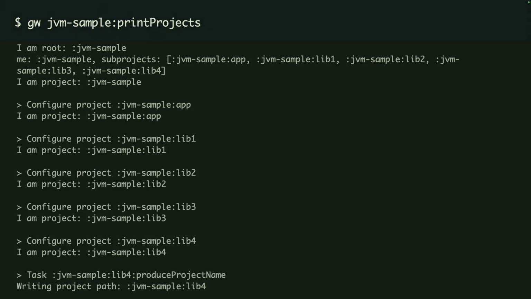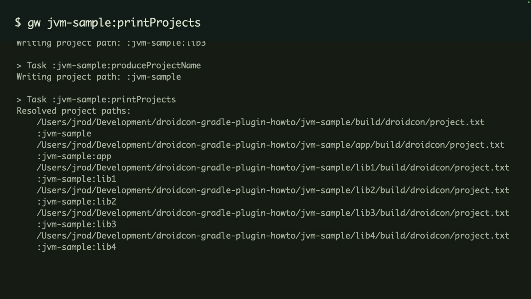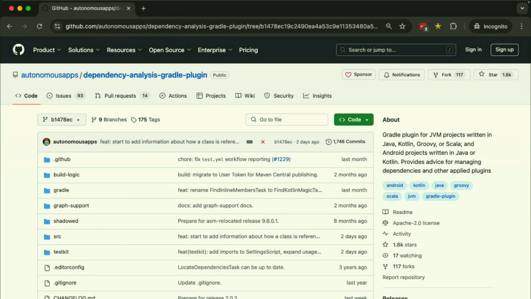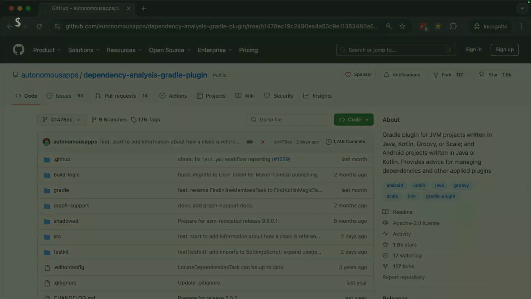Okay, so I run the JVM sample print projects task, and I get a bunch of output that shows the configuration phase. It says, I am the root, I'm the project, I'm configuring, and then finally I advance to the tasks, and yay. I, from the root perspective, was able to obtain all the project paths from my children and print them out. Again, kudos to the dependency analysis Gradle plugin for providing that canonical example.